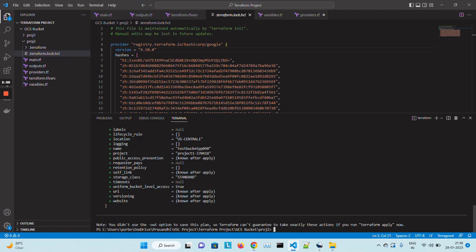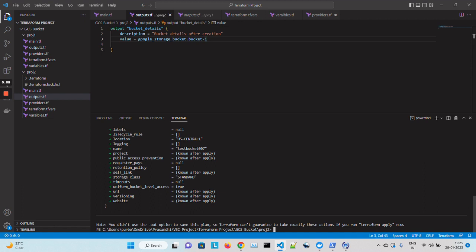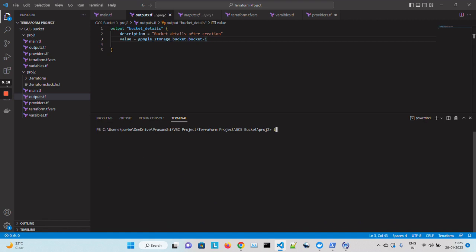So terraform plan is running successfully. Once you run terraform init and terraform plan, after that you have to run terraform apply. Before that, let's format this properly.